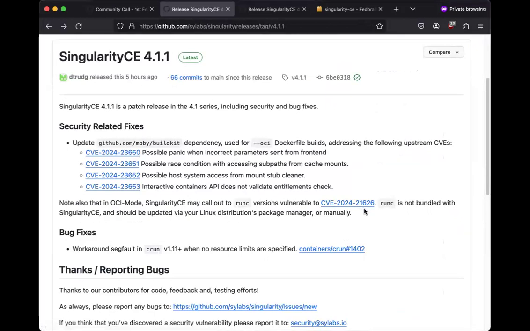If you aren't able to update runc straight away, you can have a look at that and see what some of the mitigations and so on are. A lot of the time, it's not actually as serious for most Singularity usage as it might be with a runtime where you are habitually running things as root. So are there any questions on that before we carry on?